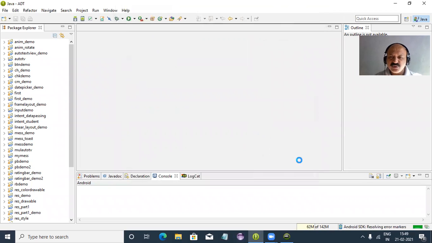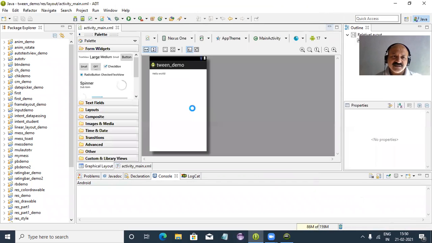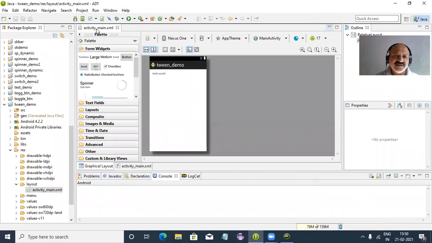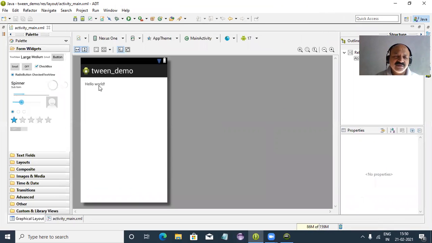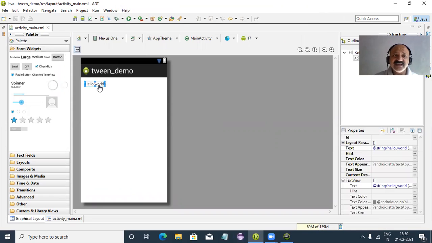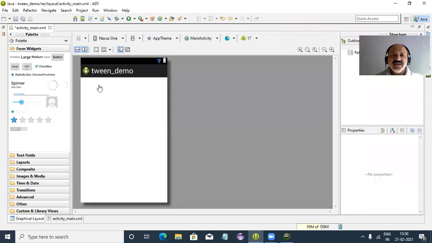That takes some process. You can look here, and after it completes, our app is created. So first, what is animation? I think you should know that animation is a method, or we can say a technique, in which figures are manipulated to appear as moving images.